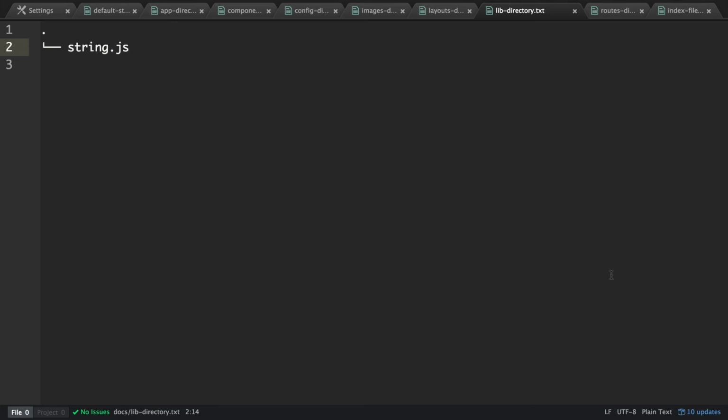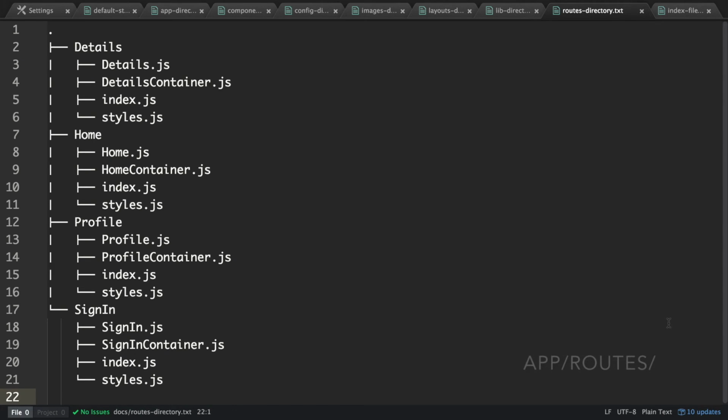All right, so here we've got the app routes directory, and this is really like the bread and butter of the app. Our app is made up of a series of routes or screens or scenes, whatever you want to call them. And the goal of this directory is to maximize the code reuse and to write in a cross-platform way. So the app routes directory is set up in a very similar way again to the app components directory or app layouts directory.